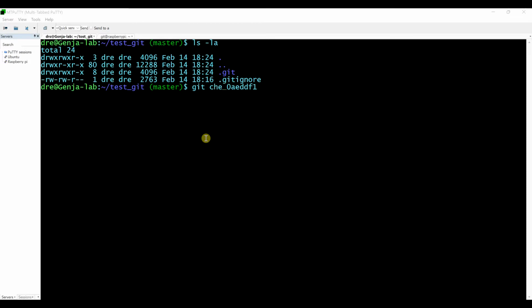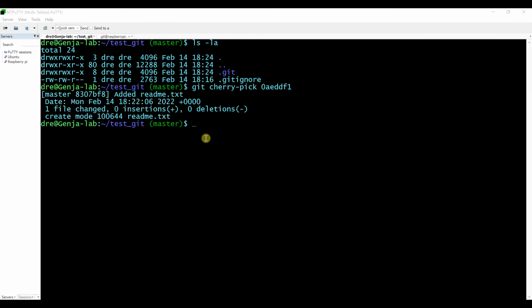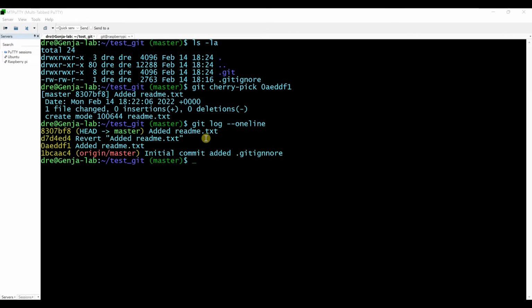So if I just do git cherry-pick, I can just put back that change. Now it's done it, no questions asked. Git log, oneline. It's back, it added the file and created a new commit. So each time I've done this, it's created a new commit.